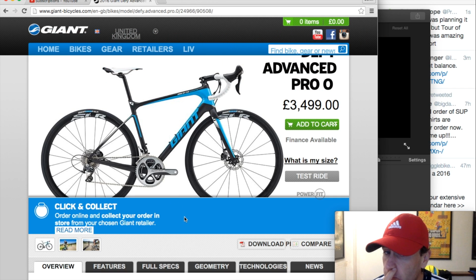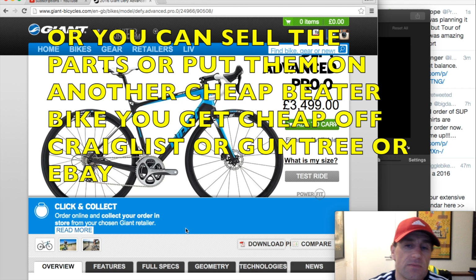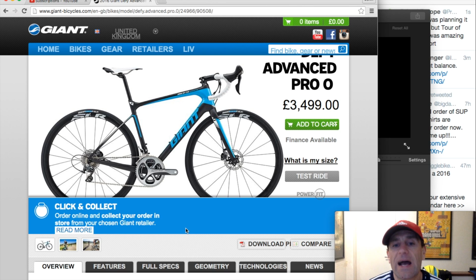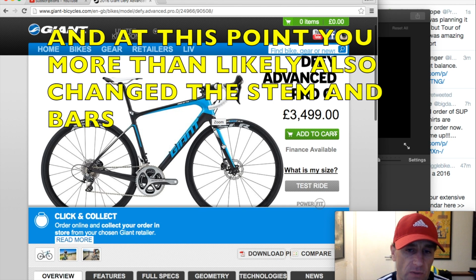So at some point you're going to swap. At some point the chain's going to wear out, so you're going to change the chain. The cranks are going to wear out. So what I'm saying is, for that low price, if you haven't got £3,500 at the time, by the time you've ridden the 105, by the time you've worn it out and you've got bored and you're thinking that you want a new bike, you could buy Dura Ace and stick it on your Defy Advanced 2 or 3 or 1, and you'll effectively have a Defy Advanced Pro except for the carbon fork, which is better for descending. It doesn't make any difference when you're just riding along, when you're climbing up the hills.